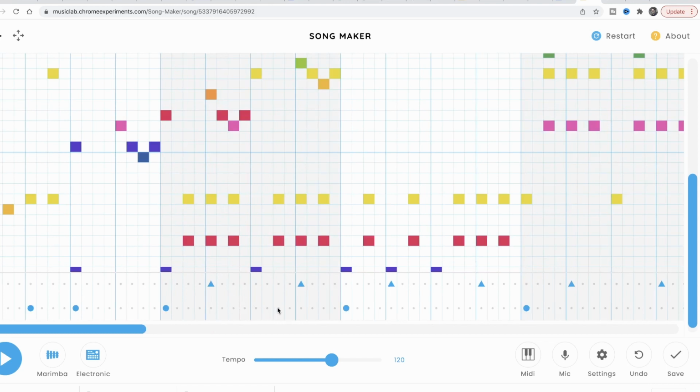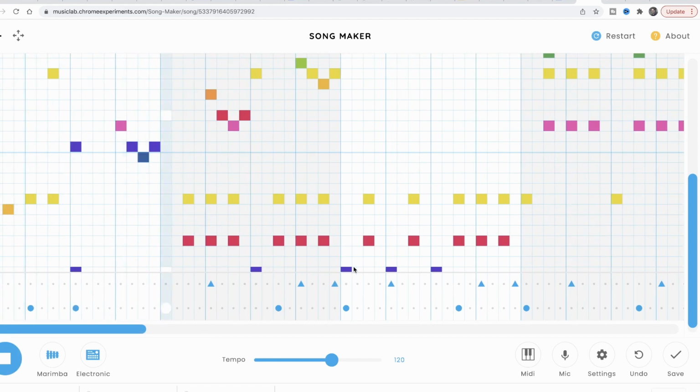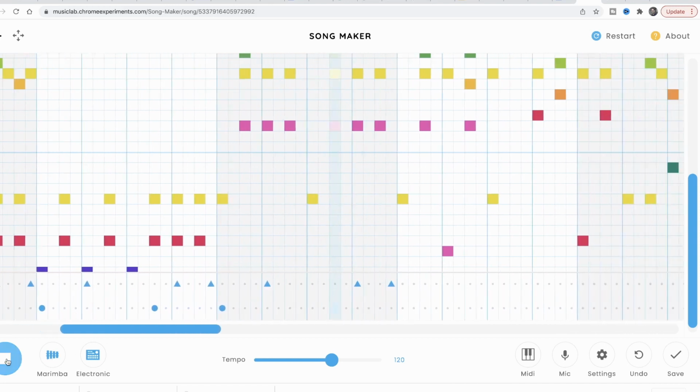What we're going to do here. Let's listen. Okay, 2. It's good to first listen in your head where you want the sound. Maybe a snare at the end. Remember patterns. Let's listen.